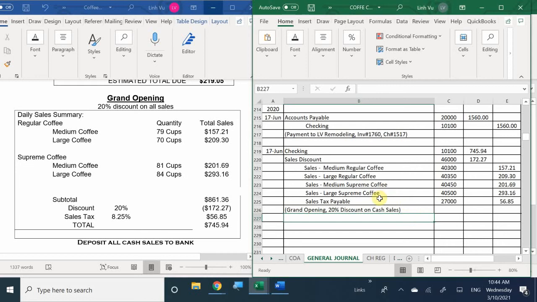And because we're going to be doing this for the next two weeks, not only week 3, we're starting on the 17th. We're open 7 days a week. It's a coffee shop, right? We open 7 days a week. And we're going to be doing this for week 2, week 3, week 4, and then we're also going to do the ending of the month. So make sure that you have this transaction, because it's very useful that you could just copy and paste.